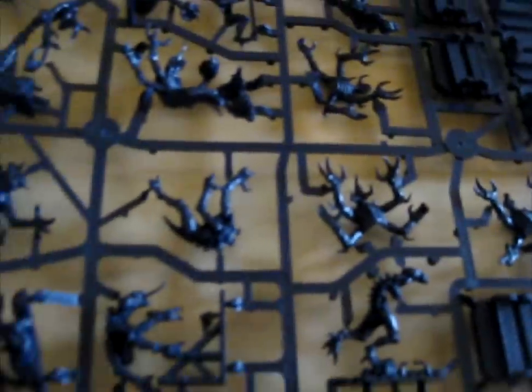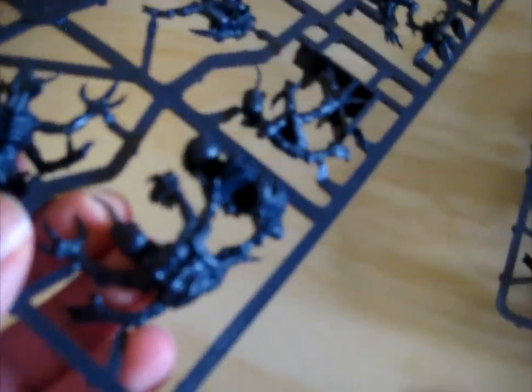We've now opened it up and as you can see these are all the Genestealer sprues. Loads of different types of Genestealers — ones like this guy who's sort of hanging down from a light, one sort of bursting up through the ground, and they've got these elaborate bases like a pile of skulls and debris. My personal favourite has to be this guy; he's like hanging down off this. It looks really cool.